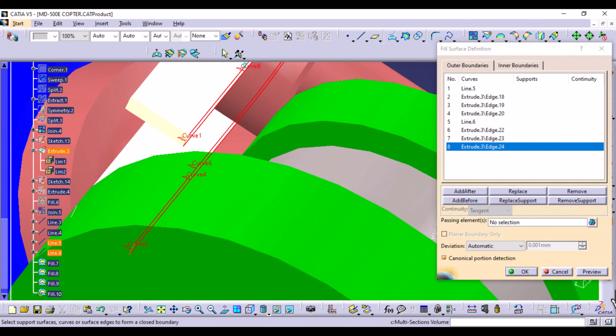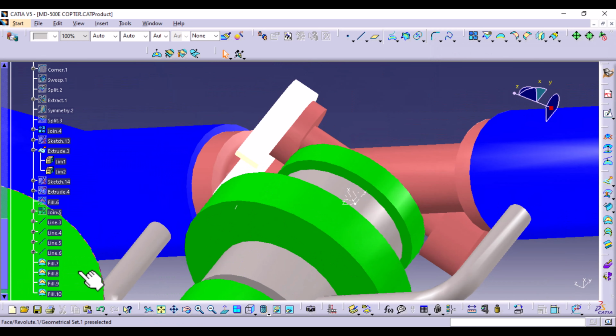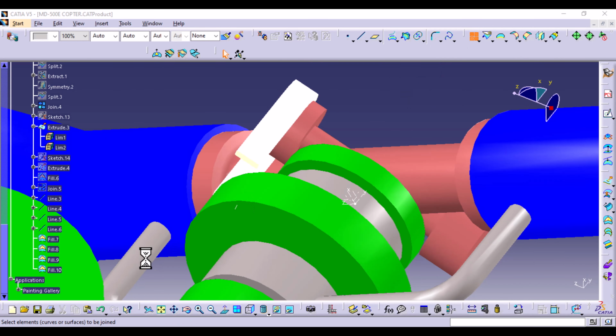We already selected line 5. Okay, that's a closed profile. Preview and select OK. We can join.